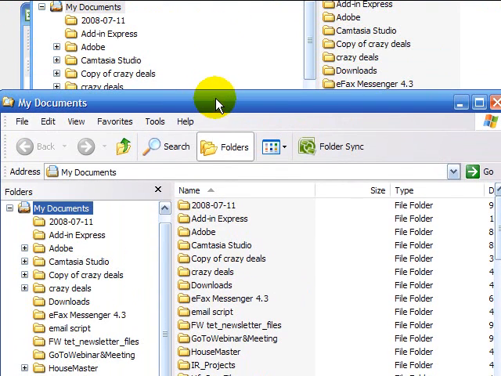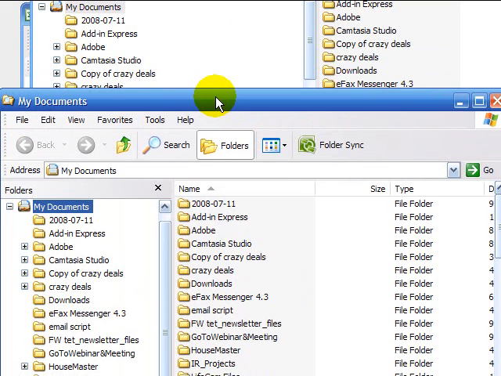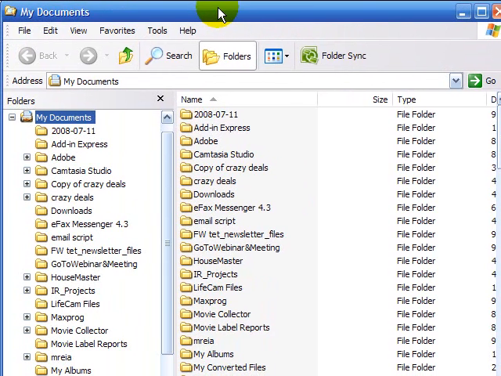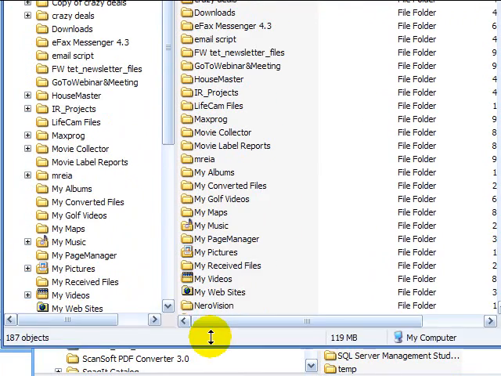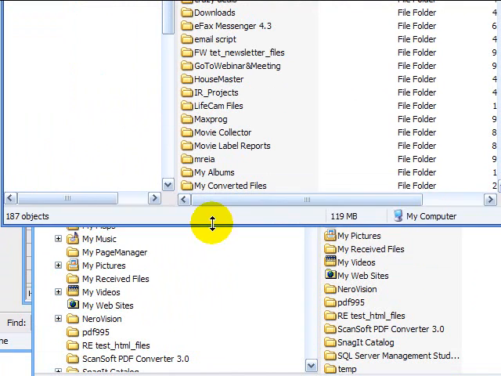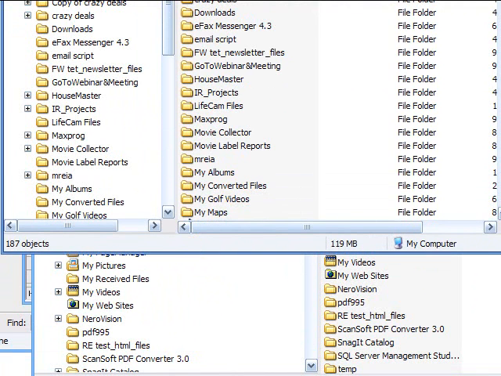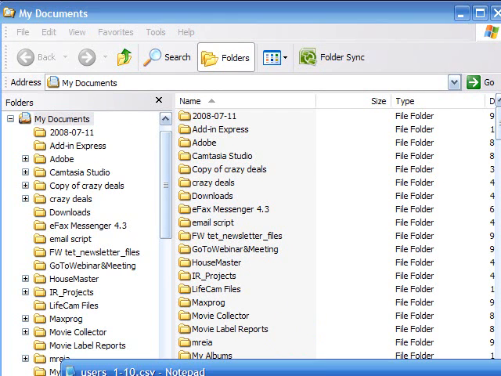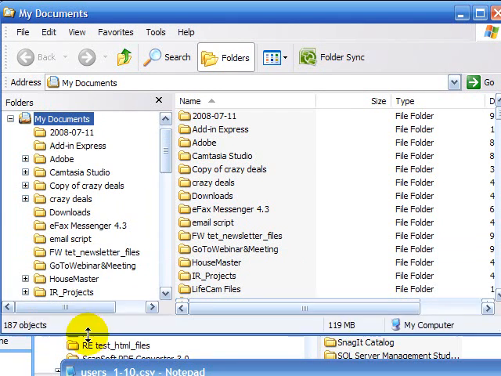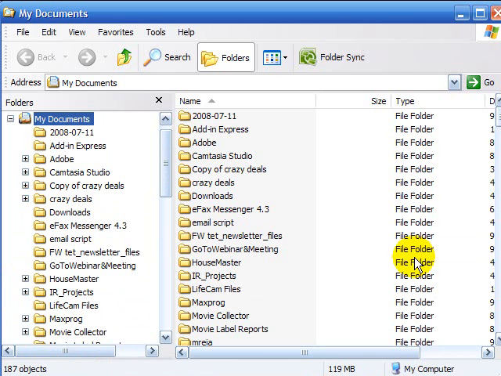I can take the left mouse button and grab the top here and actually move up the entire window, as you see here. I can also grab the bottom of it here and move it up also, and this will change the size of the window. And here I'll grab it and pull it back down into it, and grab the bottom of it here where I can move it back and forth. Now we've brought it into our screen.